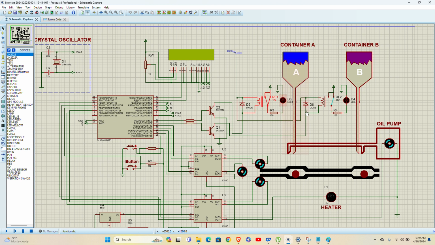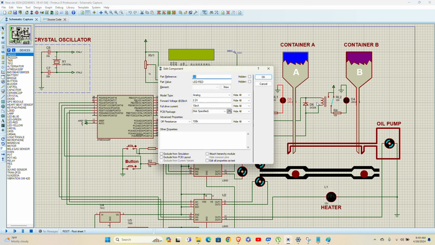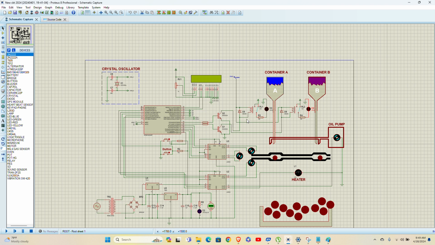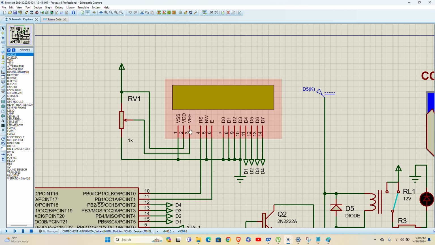I just put a relay to represent the valve, but later it will be the valve. There is an LED to indicate whether the valve is on or off.